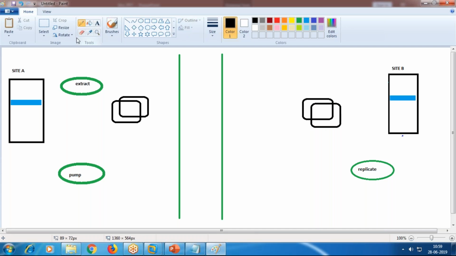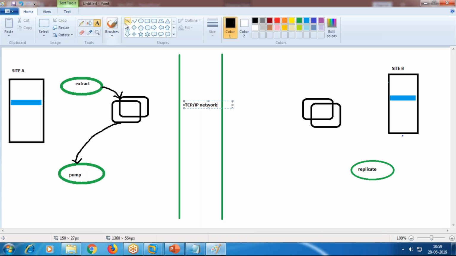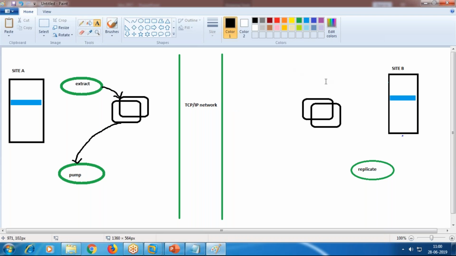Babu and Bhaskar, if you remember that class, I had explained that extract writes to the local trail, pump reads the local trail. Now, does pump actually write to the RMT trail? No, on the server side, we have a process. Very good. So on the server side, suppose this is the GoldenGate manager, okay?